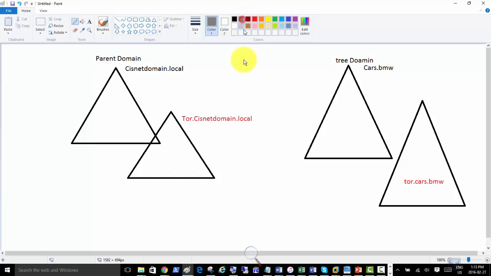Okay, second thing. If you see this diagram, I'm explaining that. Between the root domain of the parent domain and the root domain of the cars.bmw tree domain, there is a two-way trust relationship.